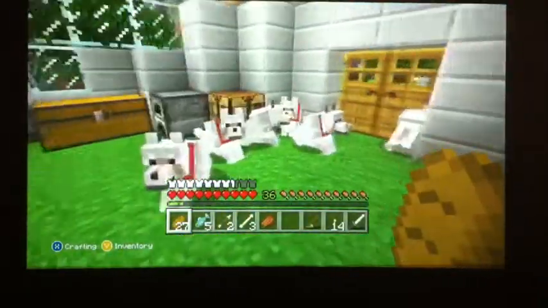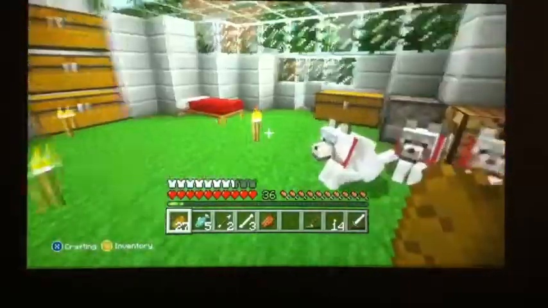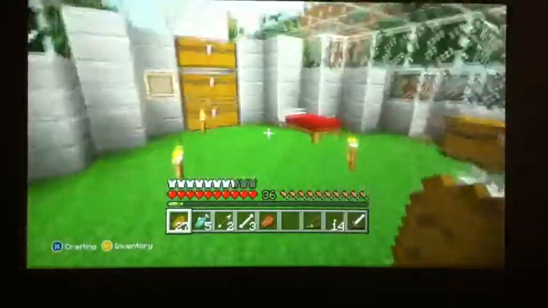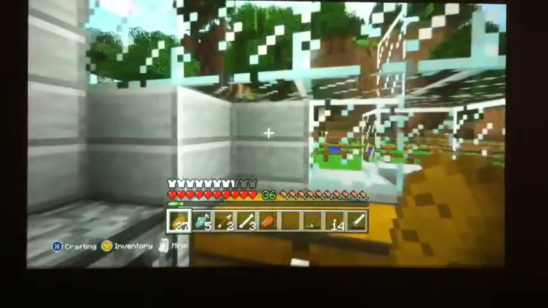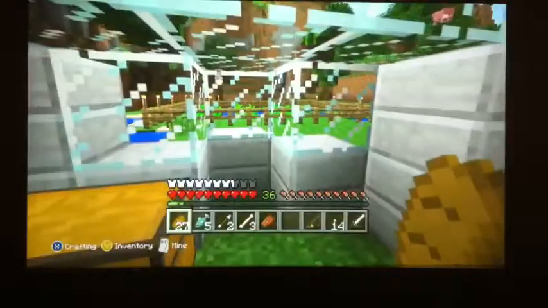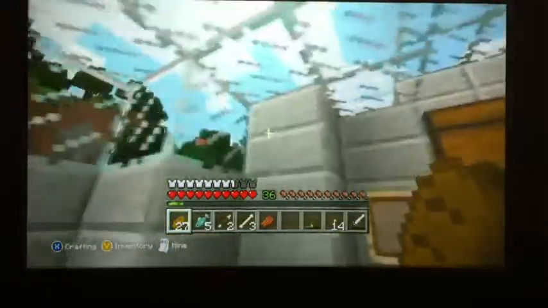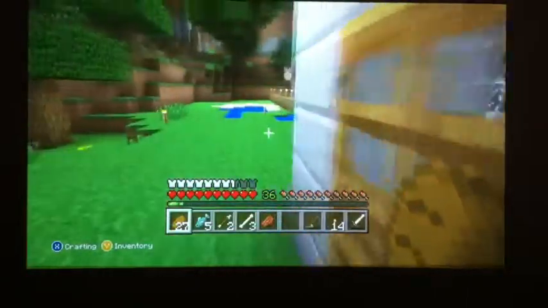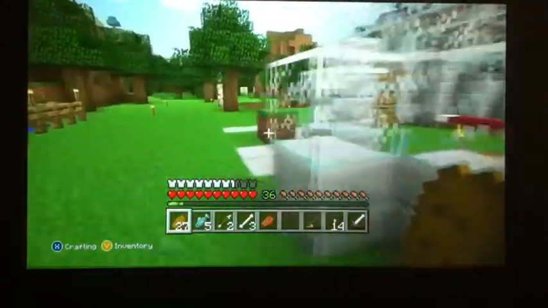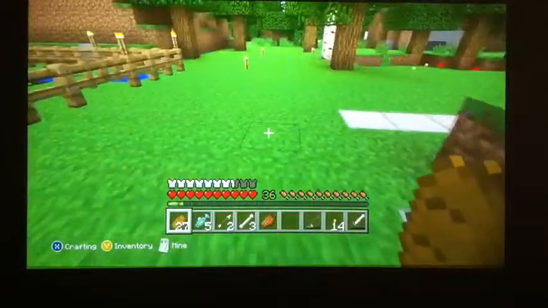First off, I multiplied my dogs, so I have a ton. I have 6 dogs right now, and since I'm on hard mode, the skeletons kept on shooting me and it was really annoying, so I added one more half block in between here, and so it closes up the gaps so the skeletons can't shoot me anymore and the creepers can't see me and explode, because that kept on happening to me. They would explode and blow up my house. I had to fix this part.